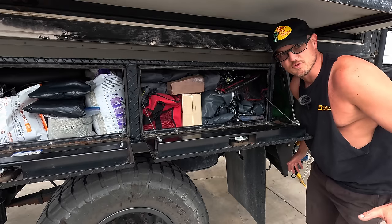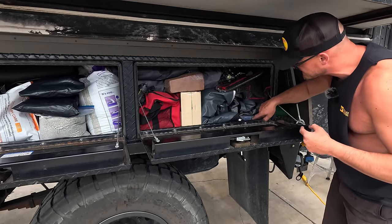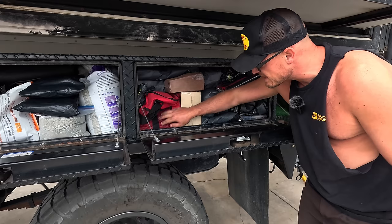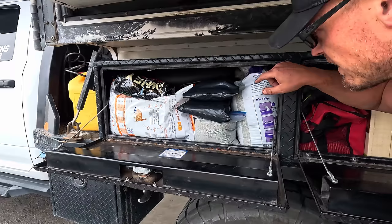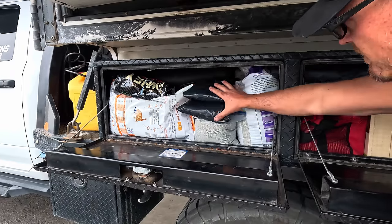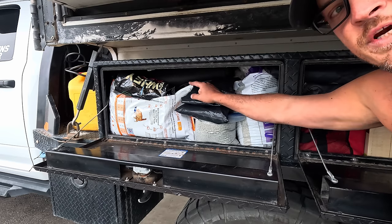I'm gonna try and rip through this as fast as I can for you. Inflatable tubes for going down a river, fishing pole, fishing tackle, compost core for the composting toilet, extra cooler bag with disc golf discs in it, moonshade stuff. Then we got cat litter, cat food, my whey protein, yoga mat, more moonshade stuff, and behind there is a 12-ton bottle jack and a 20-ton bottle jack.